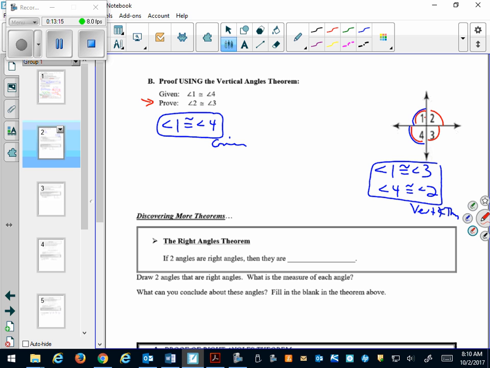Now, this is kind of where we can use that transitive bucket. Did we talk about the transitive bucket? Right? If 1 is congruent to 4, I'm going to put those both in this bucket. Now I'm going to come over here and it says 1 is congruent to 3. Well, 1's already in my bucket, and so 3 can join the 1 because they're both congruent. And then this one, 4 is congruent to 2, so 4 is in my bucket already, so I could put 2 in the bucket. So now any of these inside here can be stated congruent to each other, which is good news for us because we're trying to prove that angle 2 is congruent to angle 3.